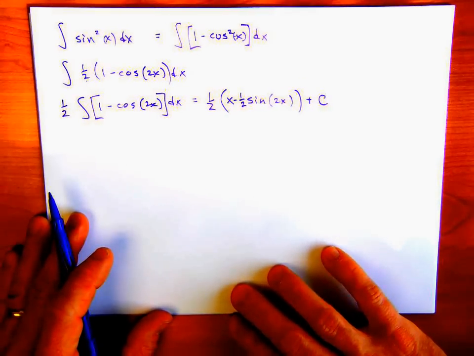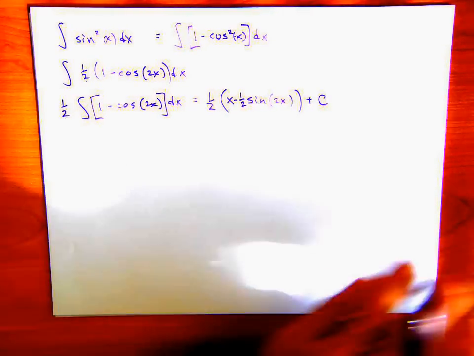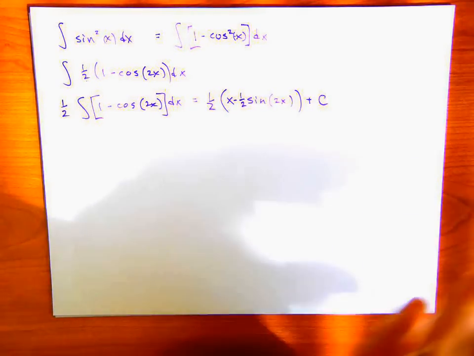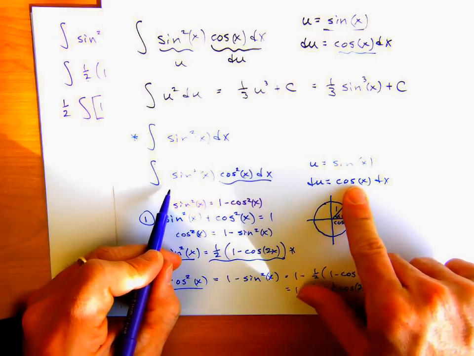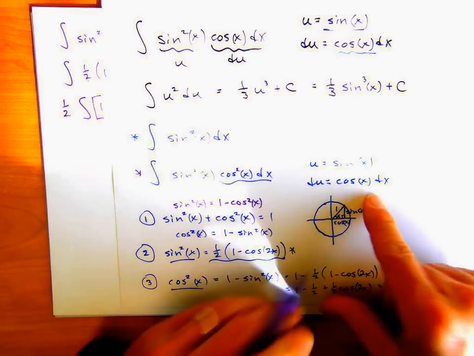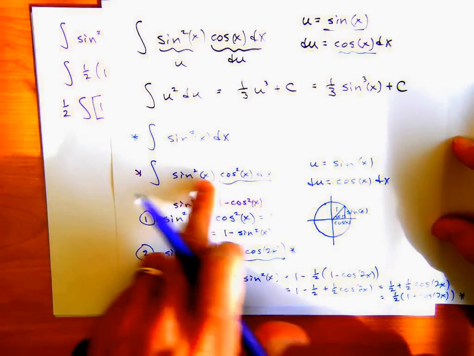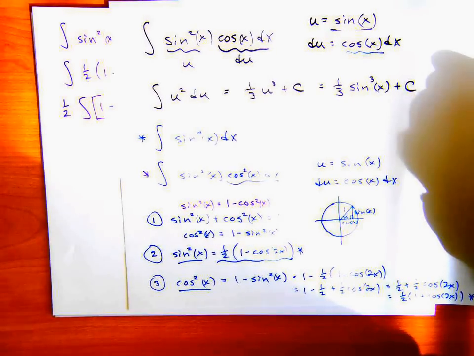Let me give you one more example then. Basically the example that we started with, right? So we looked at this one, and here's another case that we didn't really know how to handle. All right, the U substitution didn't work. So let's think about how we might do that one.